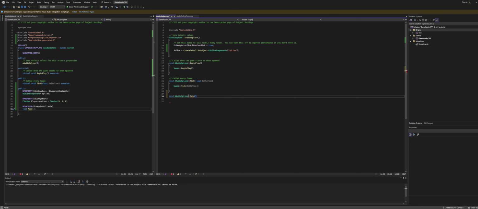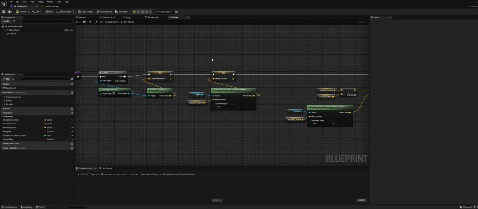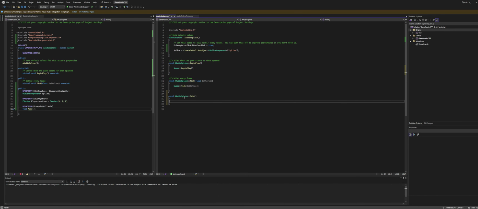So what we're doing here is we're going to build this function in our file so that we can call it in blueprint. So the way that this works is void essentially means there's no output pin, so it's not going to return anything for us, such as a float value or anything like that. It doesn't return a value. And then this is our class AudioSpline, and these two colons are basically letting us know that we can look into that class and then look for the main function. That's essentially how that's made up there.